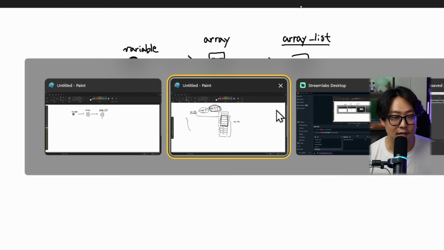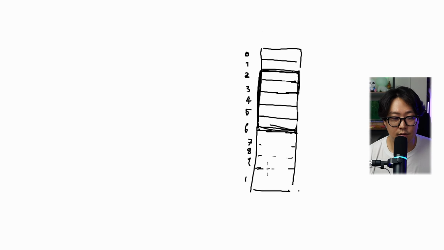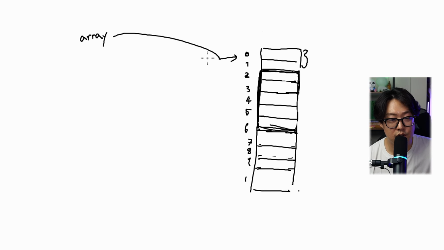It's like array plus. So how do we resolve a size changing issue? Well, first we have an array that's pointing to 2, and say it's size 2.